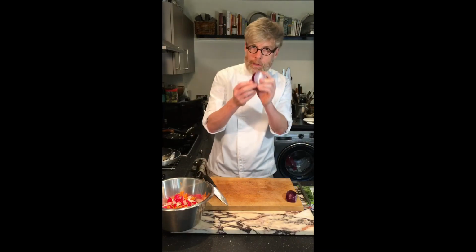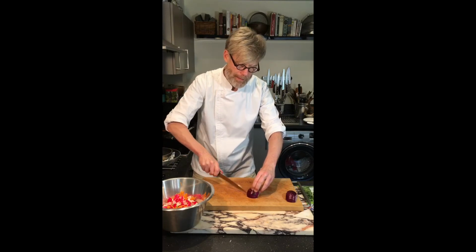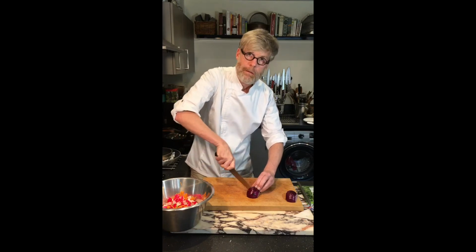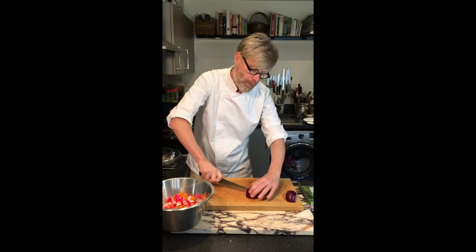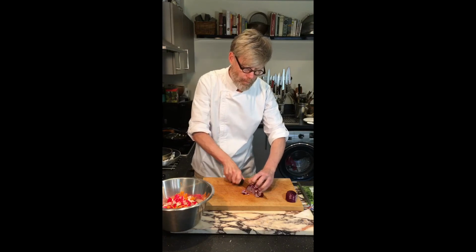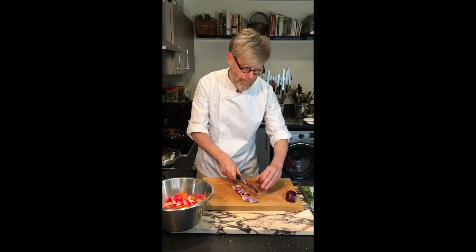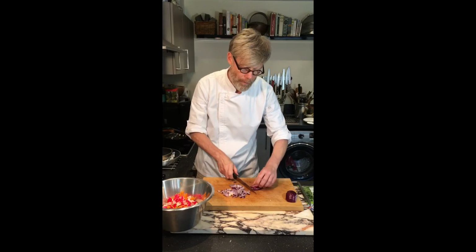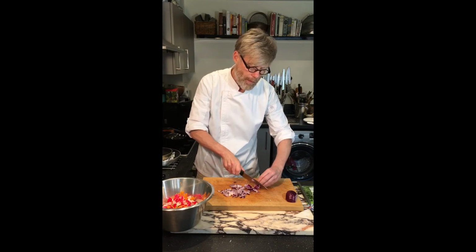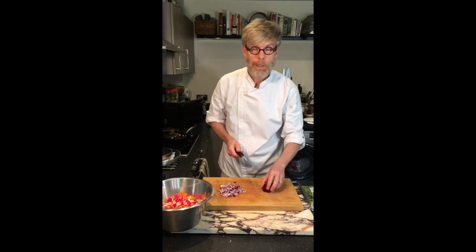And then to dice it, keeping the root there on the left, keeping the onion intact, I'm going to take slices this way, being careful not to cut through the whole onion, and following the contour of the onion, tilting the knife as I go, and then it makes quick work for dicing the onion. When you get to the end, if the onion gets a little wobbly, which it does, just flip it over and cut around the root, and then repeat for the remaining half.